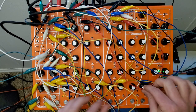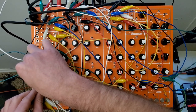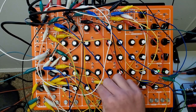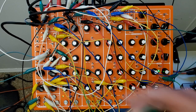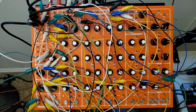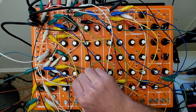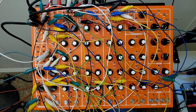Well, actually, maybe I'll play with this for a second. I don't want to lose this. So as I adjust the attenuators, it's also adjusting the chaos, which is hitting the bass there. So kick, like I was saying a second ago. So I'm connecting the one just to the 0.1 capacitor, one clock divider, 0.1 capacitor in on the left side anyway, and then the right side is going out to the kick trig.